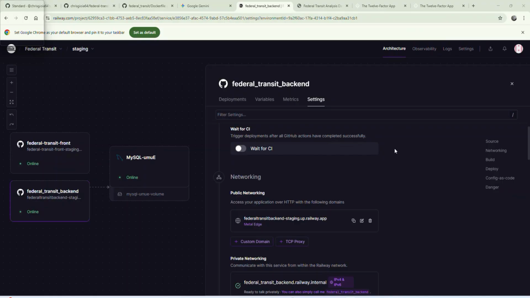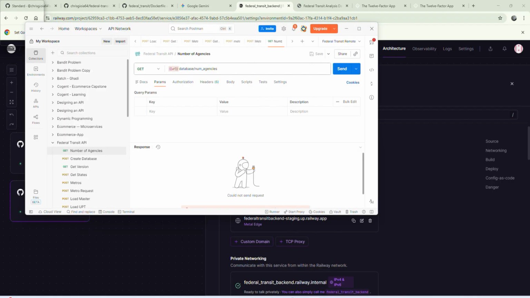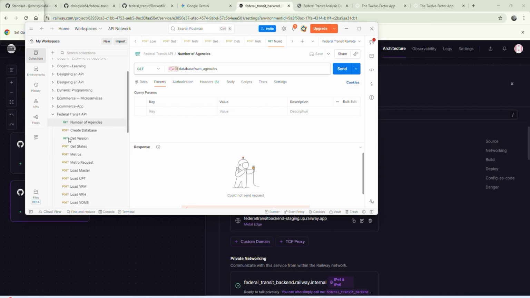Okay, so now we're going to test that the backend can talk to the database by testing our API calls. There's this application called Postman, which allows you to programmatically send API requests. It's pretty neat. Here I have a bunch of API requests associated with this project, Federal Transit API.